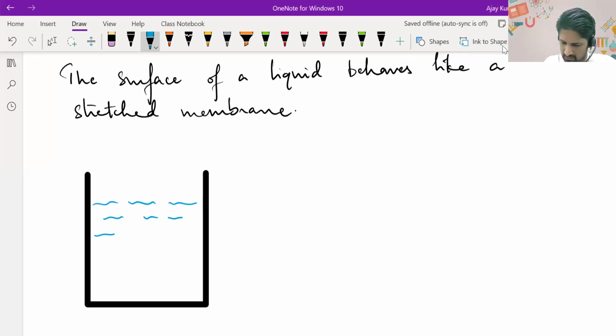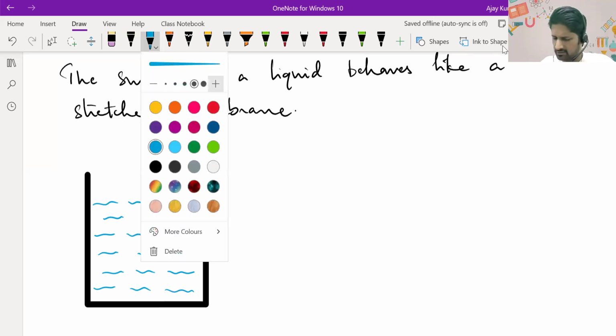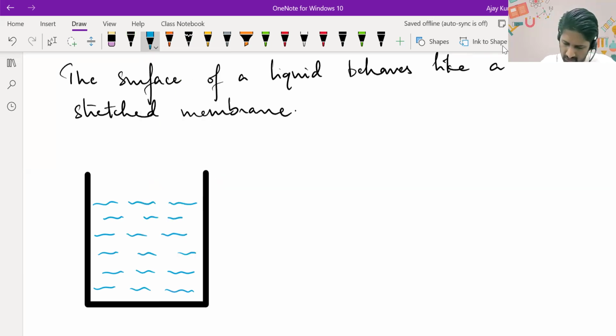Consider some liquid in a container. Obviously, there will be some liquid molecules very close to the surface of the liquid. Let's consider one such molecule. We call this a surface molecule. And there will be many molecules well within the liquid. We call them molecules in the bulk of the liquid. So surface molecules and molecules in the bulk of the liquid, these are the two types.